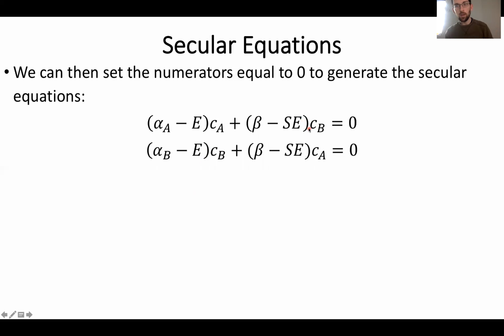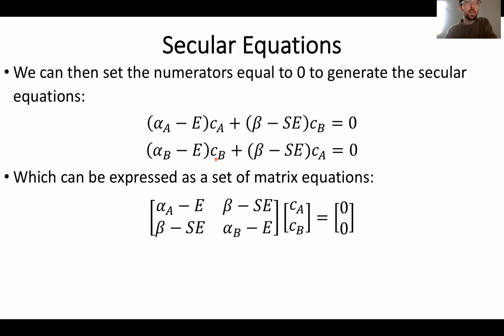Now, I have a system of equations. So we can try and do this the old algebra way, insert into each other, and try to simplify the terms. You can get this whole expression down just to E by inserting CA's into CB's and so forth. But it turns out there's an easier way. If you have a series of equations that you're trying to solve, set it up as a matrix. So we can express our secular equations in a matrix form, and this is going to be quite useful.